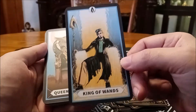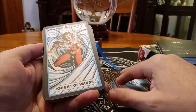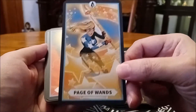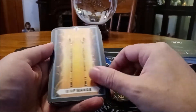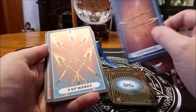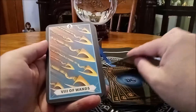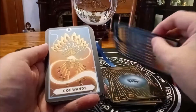Now we're going into our court cards, our suited cards. The King of Wands and our Queen — we've got a little bosomy action going on with our Queen there. Our Knight of Wands is Shazam. Shazam's another one of my favorite DC comic characters, I really like Shazam. And Stargirl is our Page of Wands. Then we get into the numbered cards — there's our Ace of Wands, the 2, 3, 4, 5, 6 — aren't these pretty? — 7, 8, 9, and our 10 of Wands.